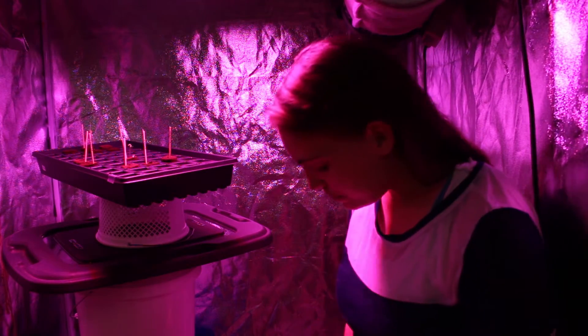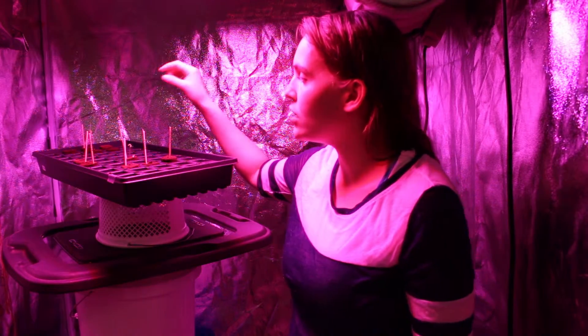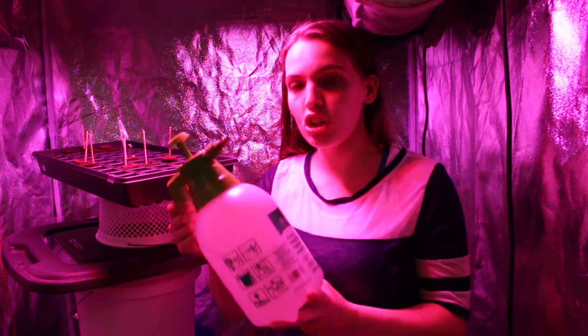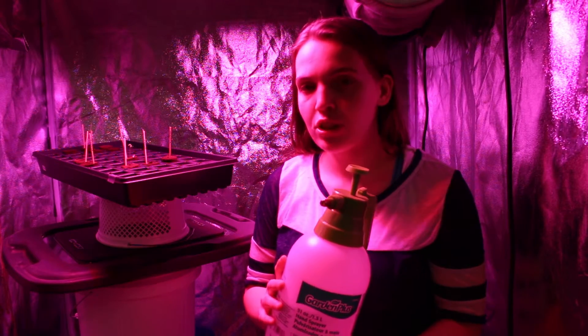That is called a bubble bucket — a five gallon deep water culture bucket. Super easy to start and maintain. These tomatoes will probably get a nutrient change every two weeks until they get bigger and are drinking more water, then moved up to weekly. Tomatoes also need to be sprayed down when they get a bit bigger. I'm going to plant just this tomato and this pepper today and keep the rest of the seedlings up closer to the light. I've been spraying all my rooter plugs about three or four times a day to keep them moist — this is pH water with a little bit of Rapid Start.